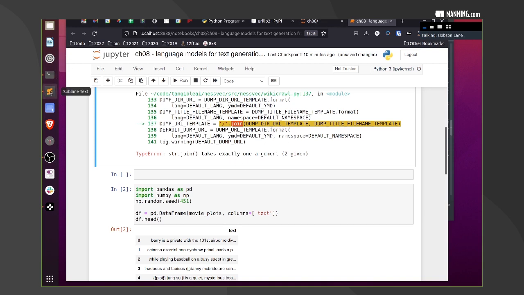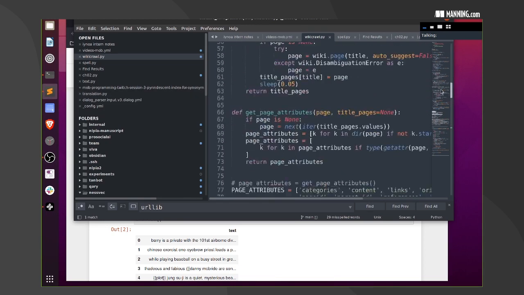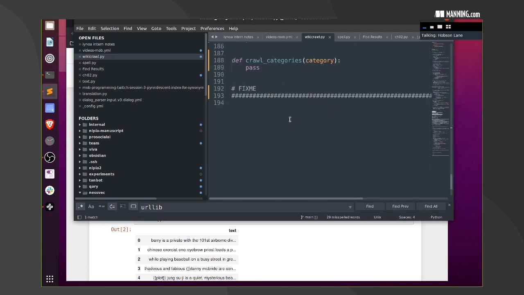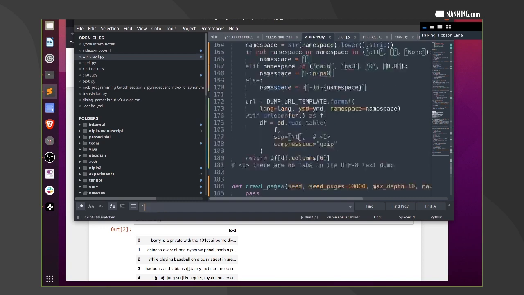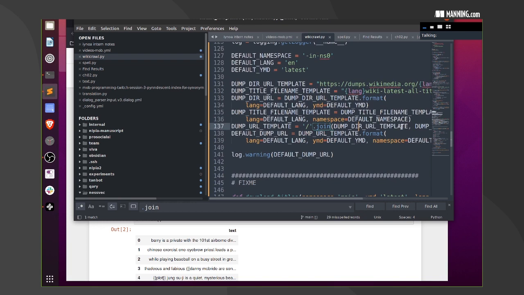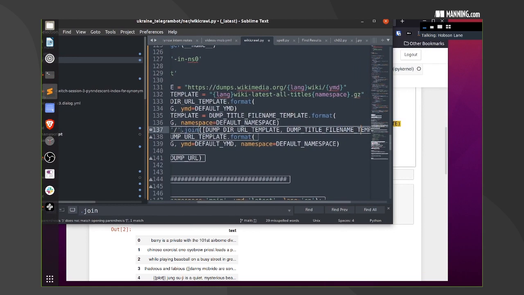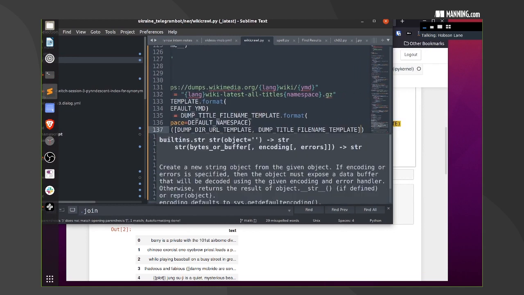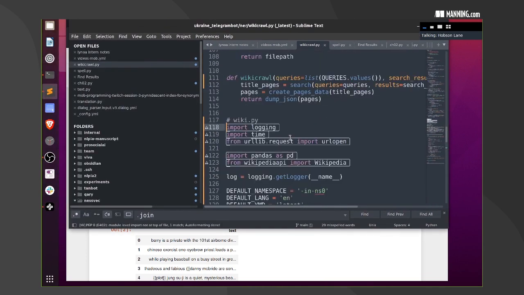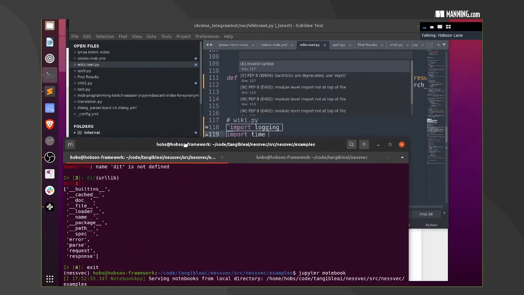Let's go to wiki crawl line 237. That's the problem. I'm combining 237. Or let's just do the slash find dot join. There it is. Okay. Maybe it takes a list of strings. So I think if I do it like that, a sequence of strings should work just fine. You can see I haven't tested this code, this wiki crawl code. A lot of typos.